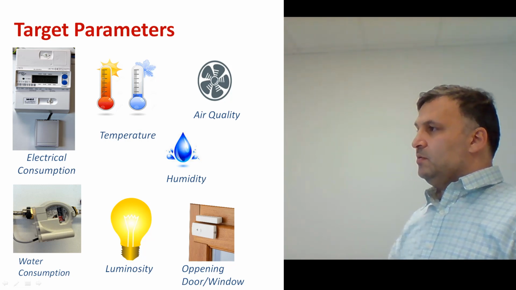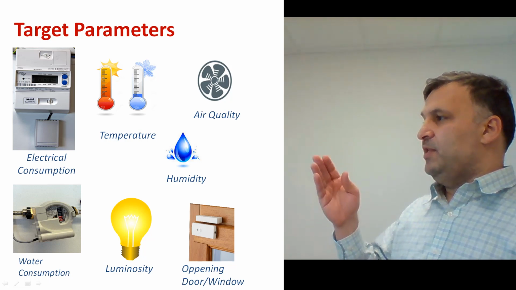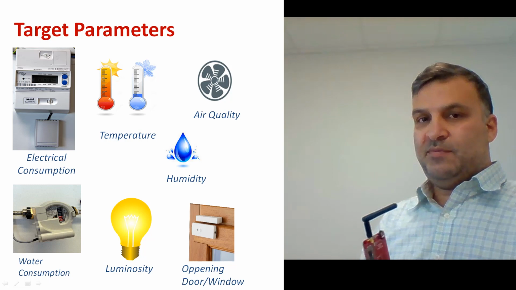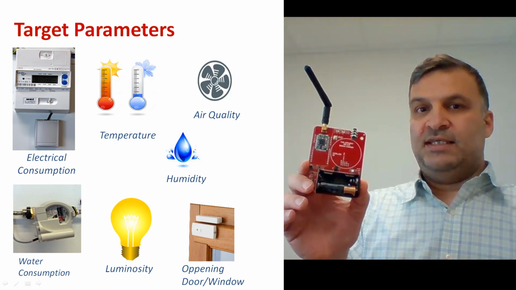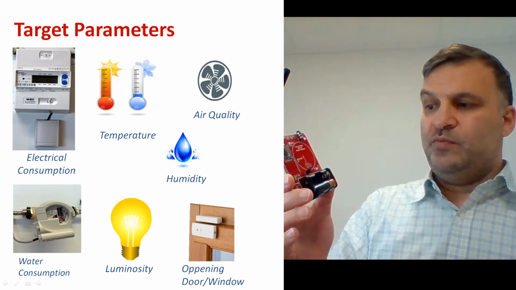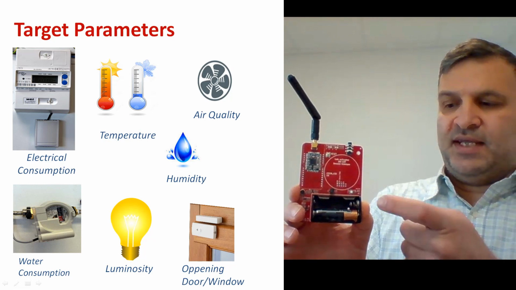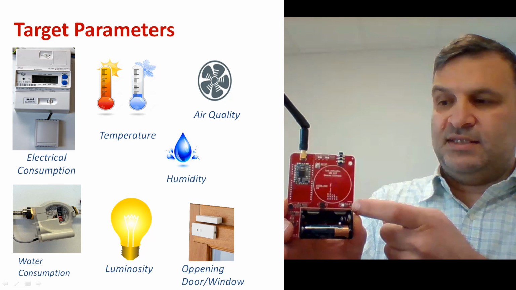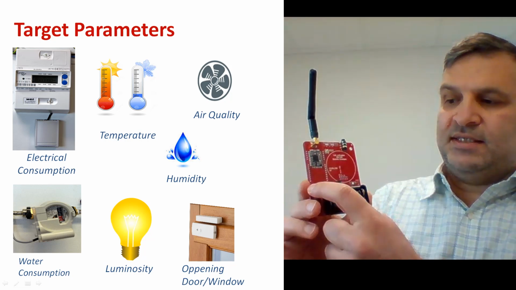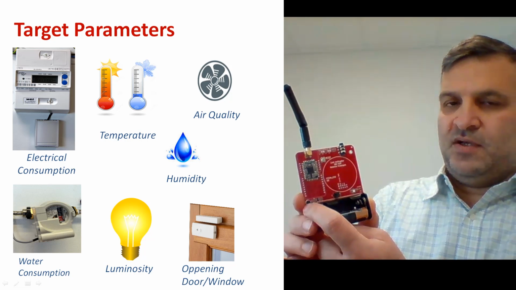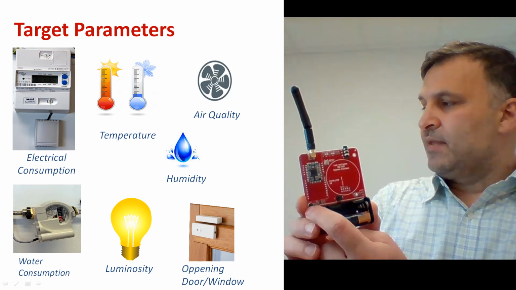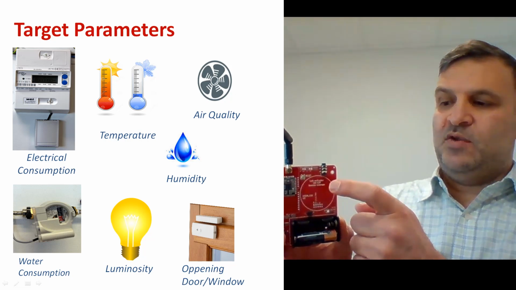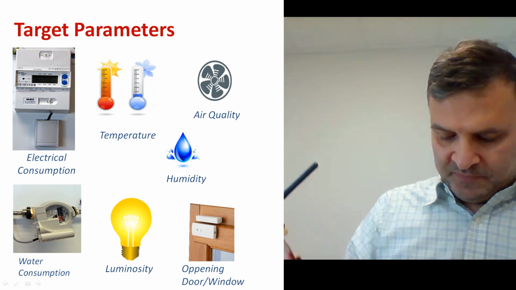We have also temperature, luminosity, humidity. Before we used this type of sensor, we designed it. As I showed you perhaps before, this is a temperature and a humidity sensor. Beside it, there is a luminosity sensor, and here is the acoustic voice sensor, and there we have the possibility to add a CO2 sensor.